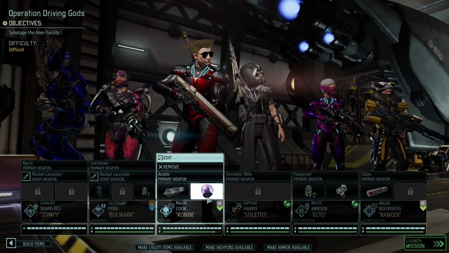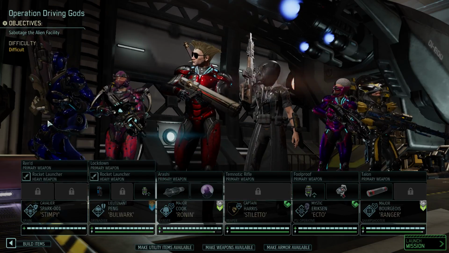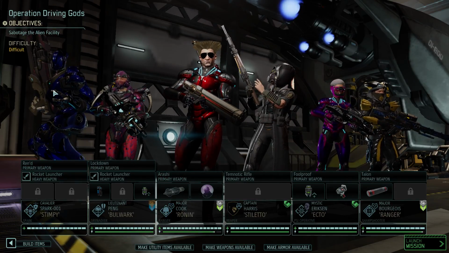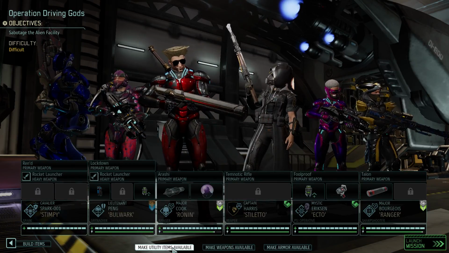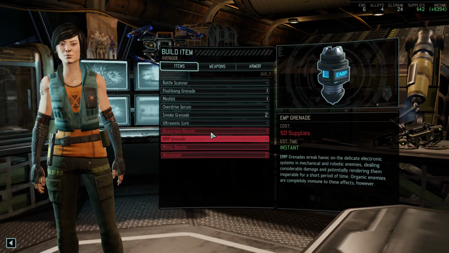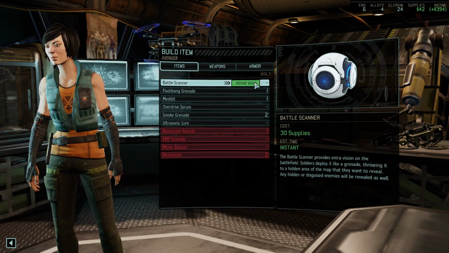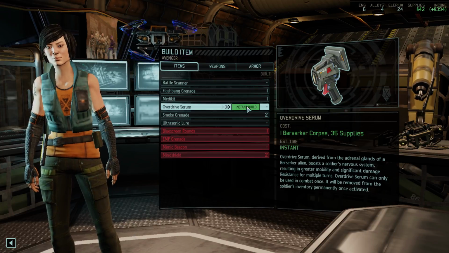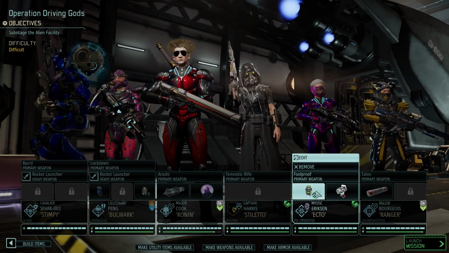Really just Ronin, and he's already got Talon Rounds, which arguably is better if he can get a single critical hit. And Stimpy could, because of his multiple shots and his overdrive, but he can't use EMP rounds, so... And I don't have any supply to even buy EMP grenade. A little bit short. But a battle scanner could be useful, but I have a Reaper.